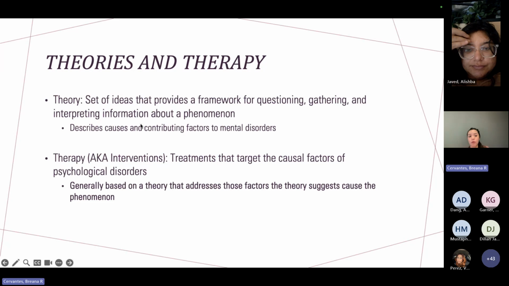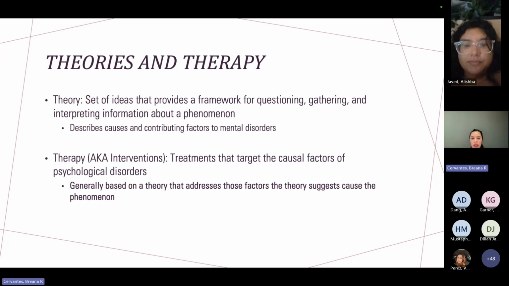When it comes to psychology, we care about theory because that might help explain why a mental health problem is occurring, what maintains it, and then how to treat it. So theory is important because it's not just about clinical practice. What do I see in the clinic? Who am I working with? If you're going to be a psychologist, and also if you're going to be any other clinician, whether it's an LPC, MSW, whatever you're doing, you're always going to want to keep your theory in mind. So in a PhD program, for example, we spend a lot of time thinking about theory, research, and how that combines with clinical work, because I always want to make sure I'm doing something that's evidence-based with my clients.